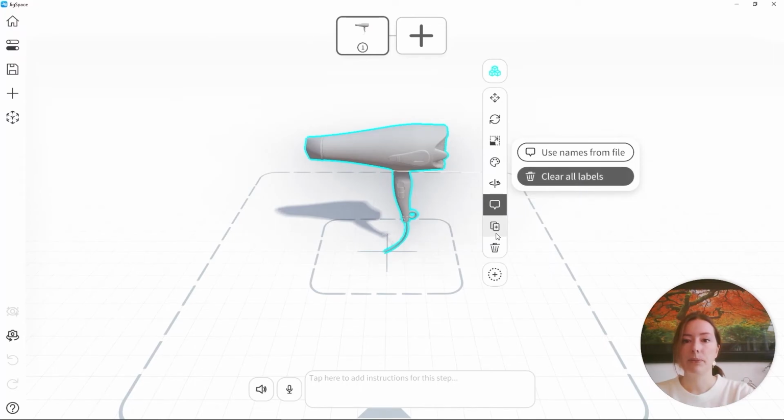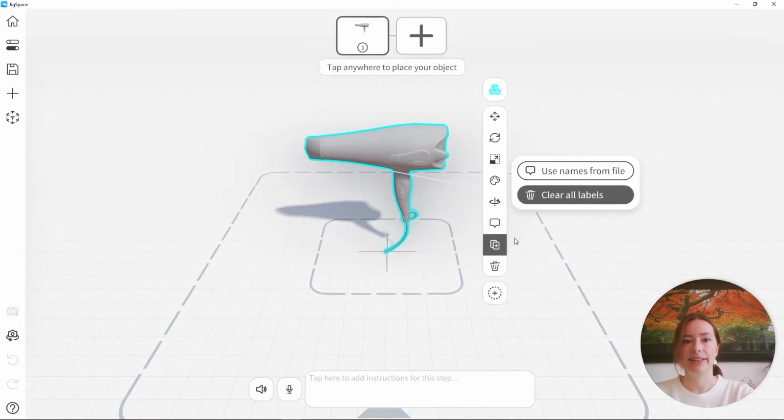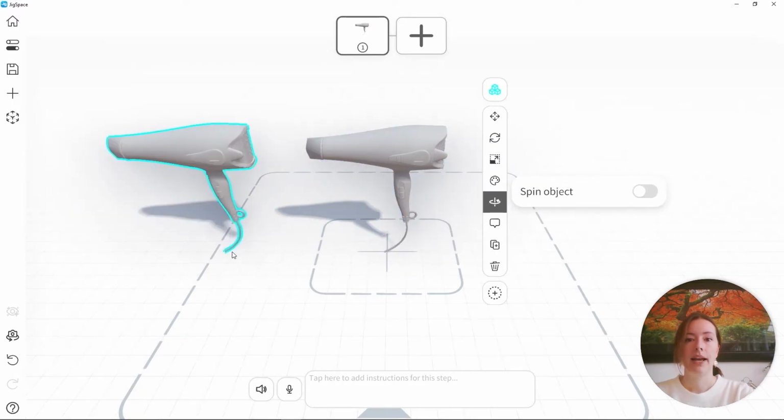We also have the Duplicate tool. I'll be demonstrating this now as we don't use it later in the class. So with the model selected, and if I've selected the Duplicate tool and I click in the scene, I can create an exact replica of the model we had initially selected. So this is especially useful if you have a model fully textured, fully labeled, and you want to make an exact replica of that model. You just need to click in the scene.